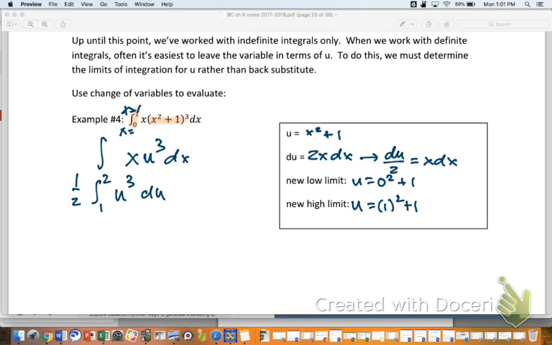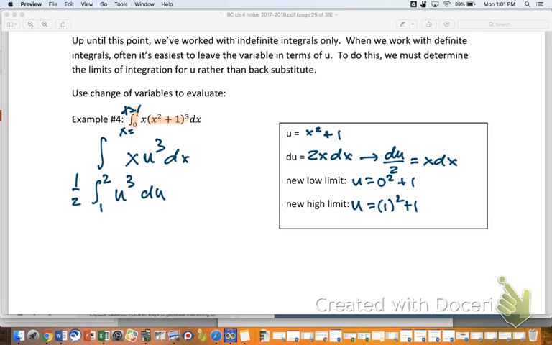So now here's the thing. Once you convert everything over to u's, we're going to stay with u's. We're burning the bridge that leads back to the x's. We're not going back there, right? So it's really easy to kind of do this halfway hybrid thing where it's half x's and half u's, and you get confused and you want to plug back in. We're not going there. Now that we have gone all the way over to u's, we're not going back to the side we were on before.